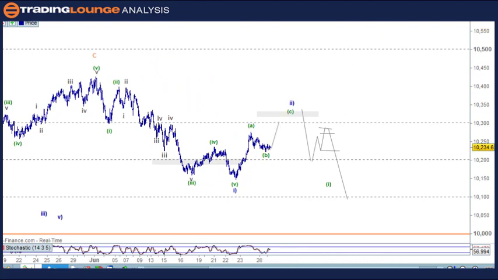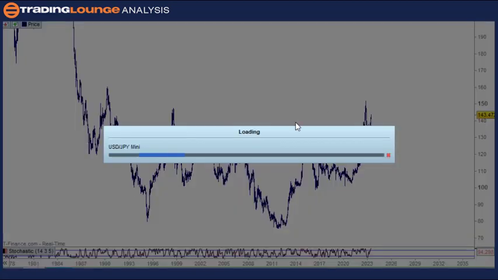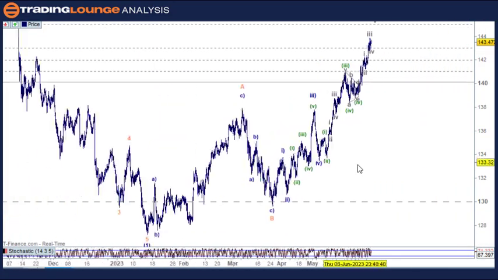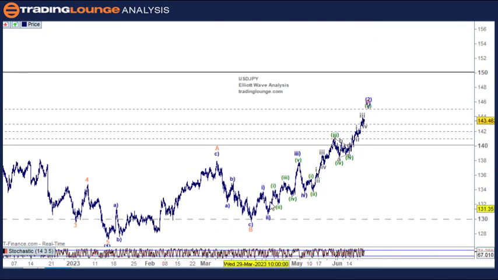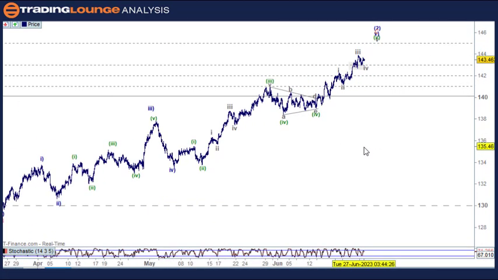Okay, so that's that, and this is back to the yen here. We're just going to go to where we are in this little area over here. So we're looking at an ABC pattern. I have to say the C wave is quite large. Normally wave C would be roughly the same as A here. So the yen is obviously pretty weak at this point.